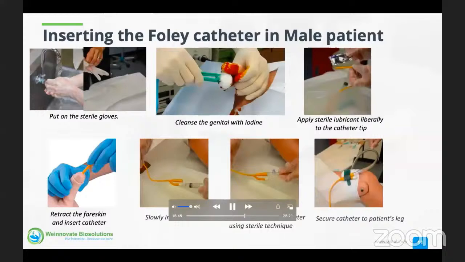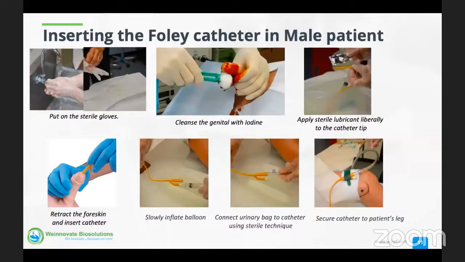And the moment you see the urine flowing out of the catheter, then you start inflating the balloon. Usually 10 cc is inserted into the balloon. Then gently pull the catheter out till the inflation balloon is in place. And then you anchor the catheter tubing to the lateral abdomen, where you can tape it without tension on the tubing. Then place a drainage bag below the bladder level. Attach the drainage bag and place it below the bladder level, and you can properly insert it and attach it, anchor it to the patient.